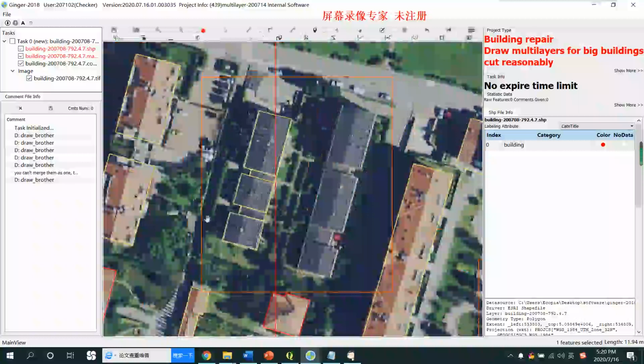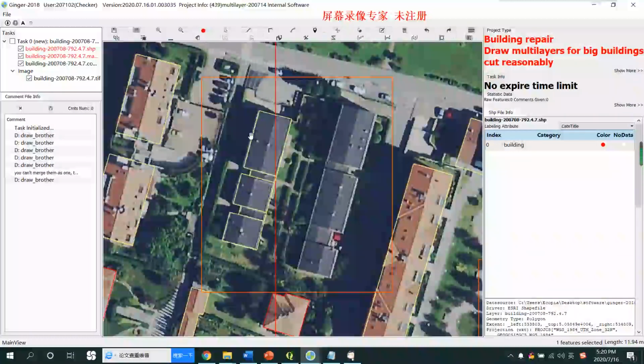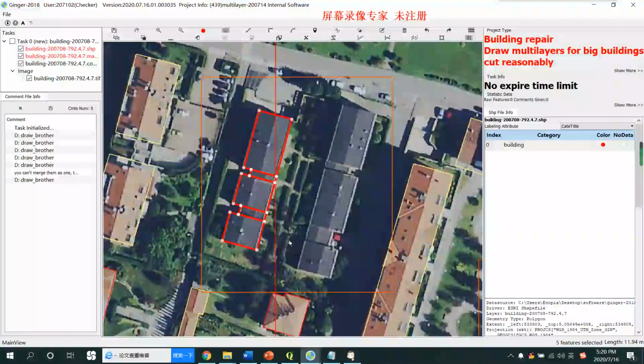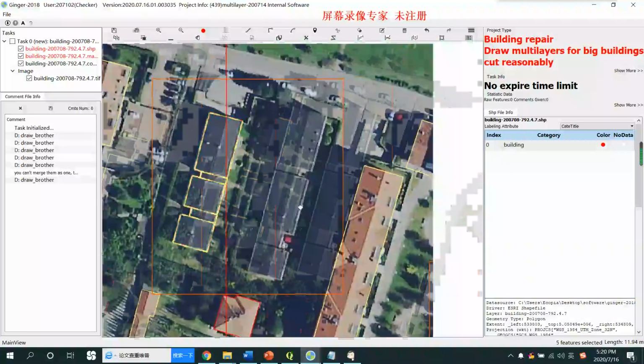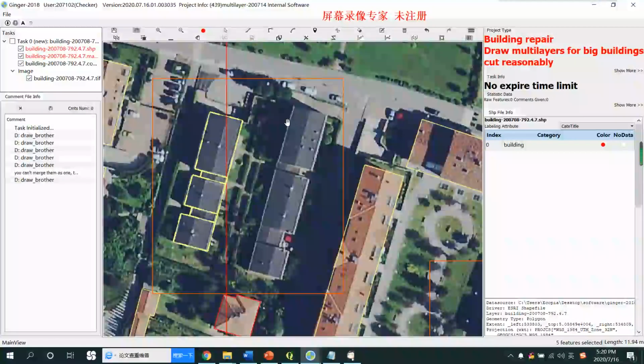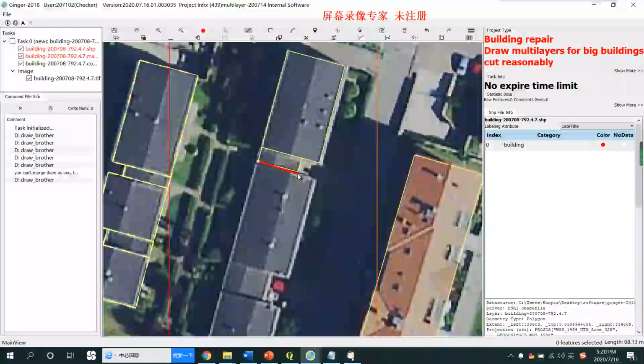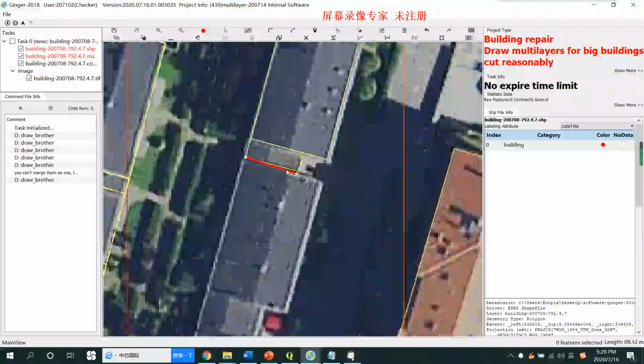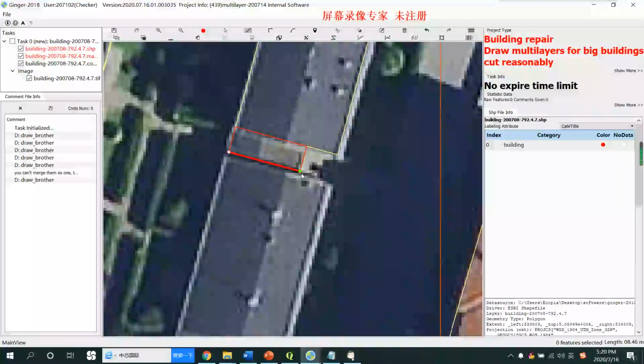So now we don't see an obvious layer sidewall, so we don't need to drag the sidewall. And finally, just remember to group, okay? And then for this one, we can use another way, that is we can draw them component by component, which means we can draw brother by brother, right? For example, like this, we just need to make sure we snap to your brother, right? Just make sure you snap to your brother. Don't draw the gap, right? Like this. Just make sure you snap.